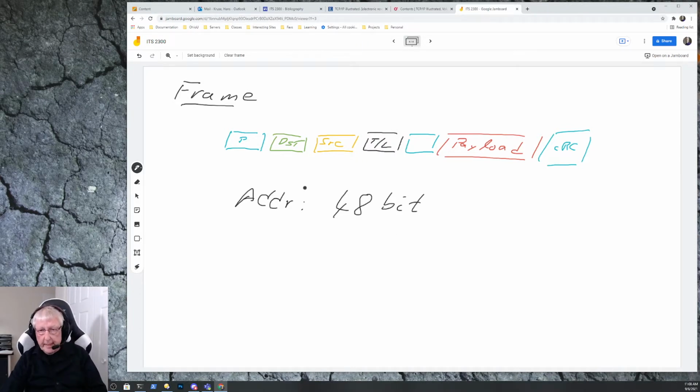So these are 48-bit addresses, destination and source address, and that makes it 6 bytes. They are written generally in hexadecimal, as a hexadecimal string of numbers. Again, we'll get an opportunity to see that in the lab at some point.